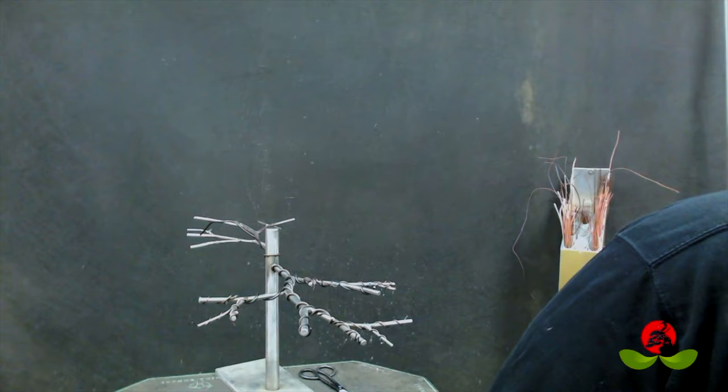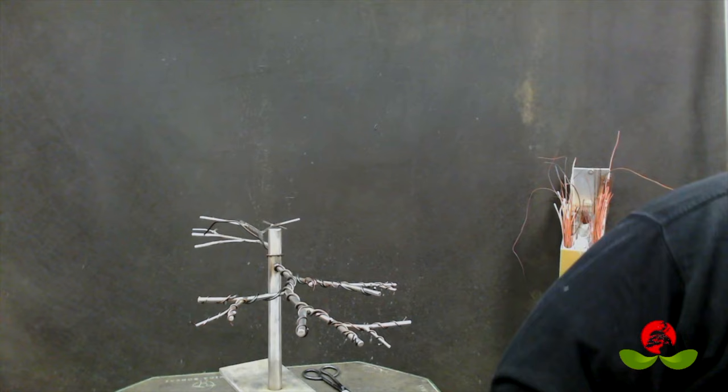There is a question, perfect. To remove the wire, what do you recommend? Cut or unwire? What's better for the tree? This is a very good question.